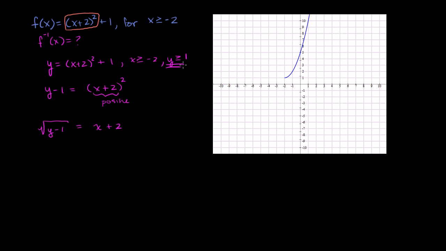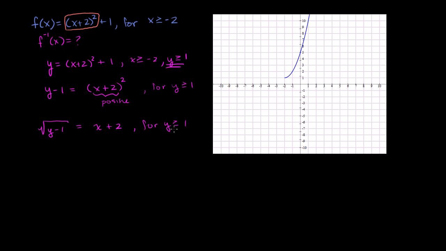And the reason why I want to write it at this stage is because later on we're going to swap the x's and y's. So let's just leave that there. So here we haven't explicitly solved for x and y, but we can write y is greater than or equal to 1. This is going to be the domain for our inverse, so to speak. And so here we can keep it for y is greater than or equal to 1.